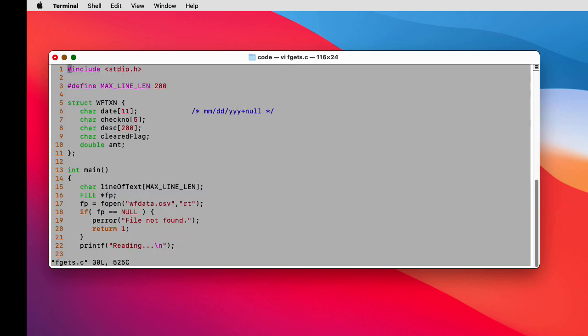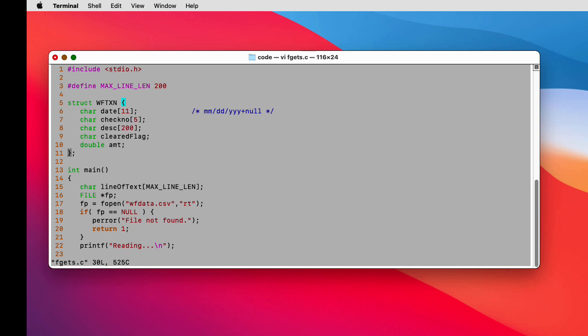Okay. All right, so here I haven't created a variable yet. The variable name would come after the closing curly brace. So the struct syntax is you say struct and then you give it a tag name so you can refer to it later on in your code when you actually want to create a variable of that type.